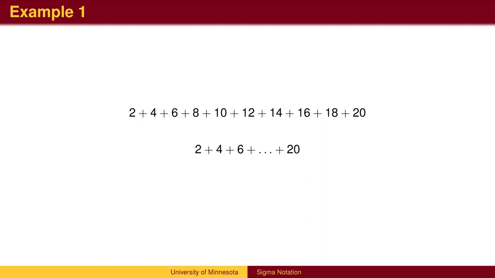If the pattern is obvious, we often use dot dot dot to omit the middle terms. But now it is not clear how many terms are in the series. There is a more precise notation we can use, called sigma notation.